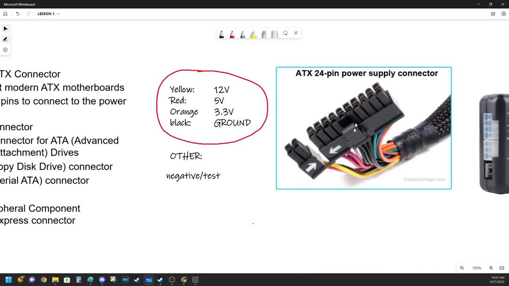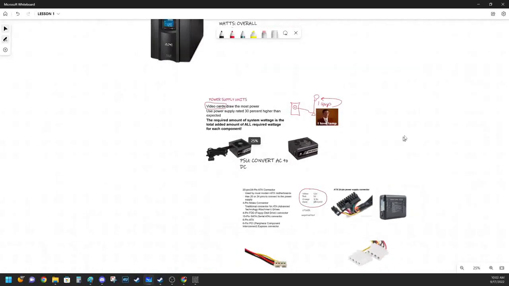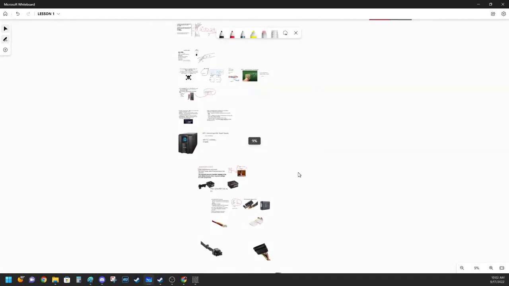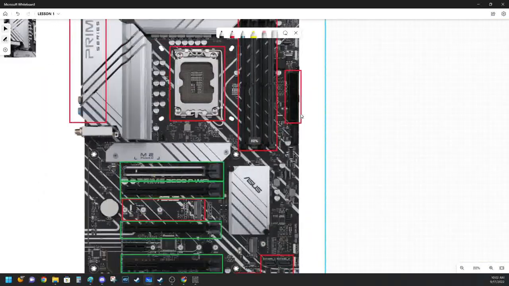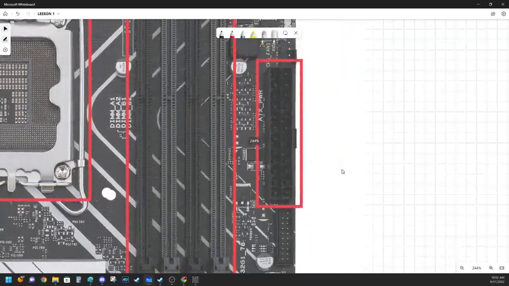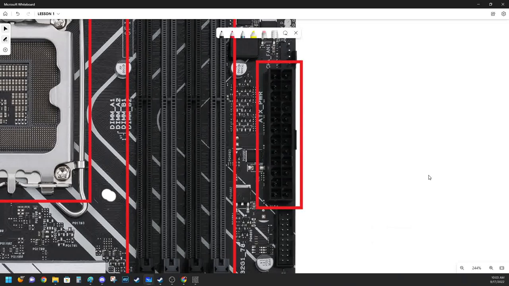By standard, that 24-pin slot on the board is real easy to notice, by the way. Let's go to the motherboard real quick. Wherever it is, that 24 pin is hard to miss. It's the only port that looks like that. I'm pretty sure that person, and I'm not calling anyone out, was mixing up the power and the CPU.